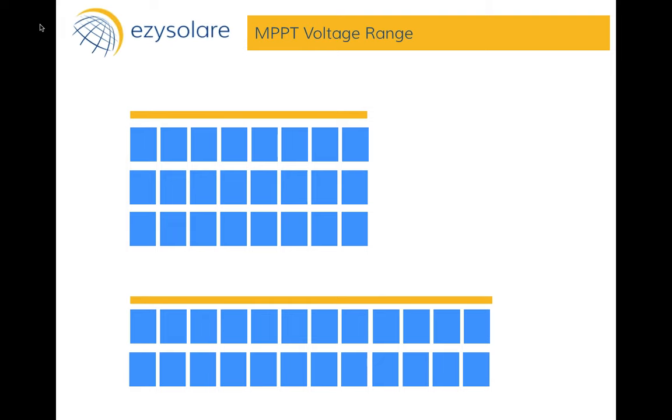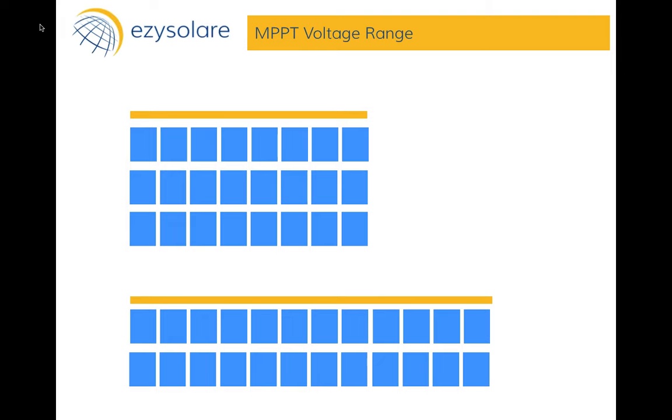What a voltage range basically means is that, say, for example, for the sake of easy understanding, your voltage range was 24 volts. Now, if it was 24 volts, and each of your panels had a 3 volt output, you can put a maximum of 8 panels in series, right? 24 divided by 3 is 8. So with 3 volt panels, you'll have more strings.